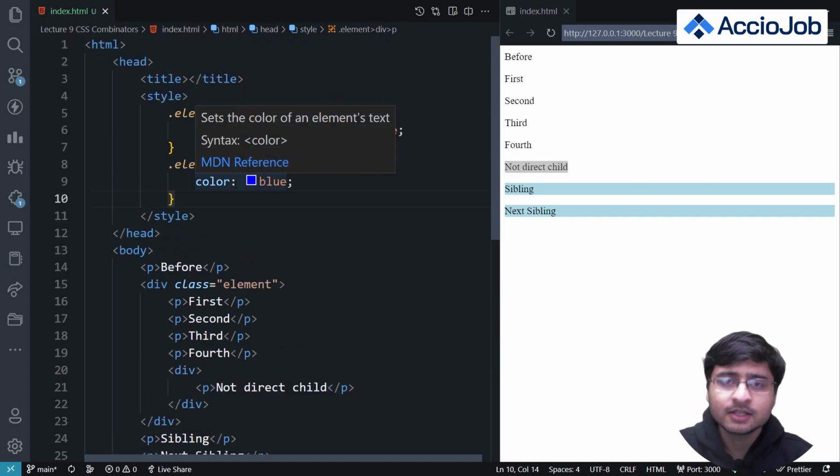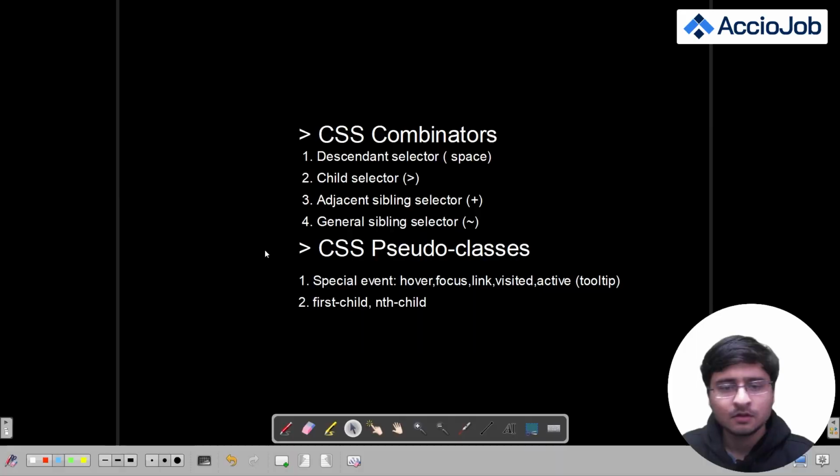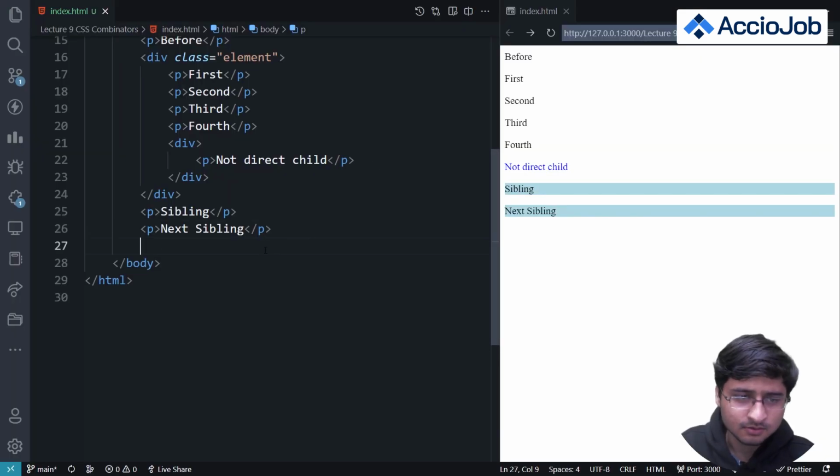Now let's quickly take a look at CSS pseudo classes. Pseudo classes really give you the whole power of CSS, and they are really powerful tools to make your website look dynamic, right? Let me give you an example. Sometimes when you hover over a button, you want that button to change its color so that it becomes intuitive that it's a pressable button, right? So let me give you a quick example showcasing this.